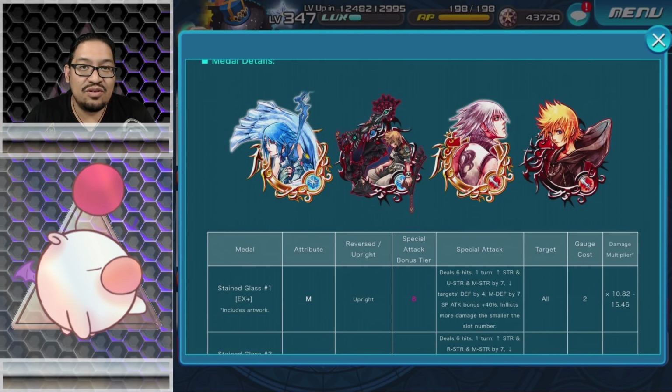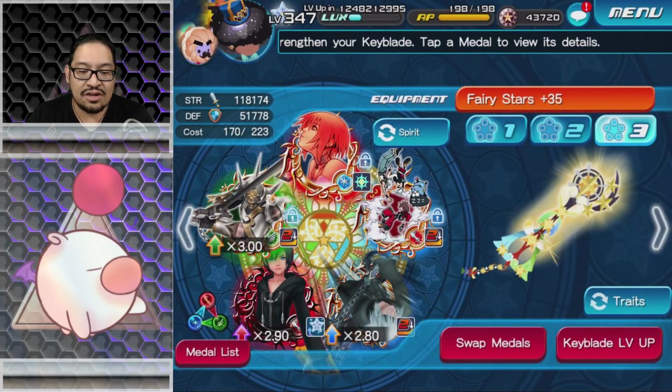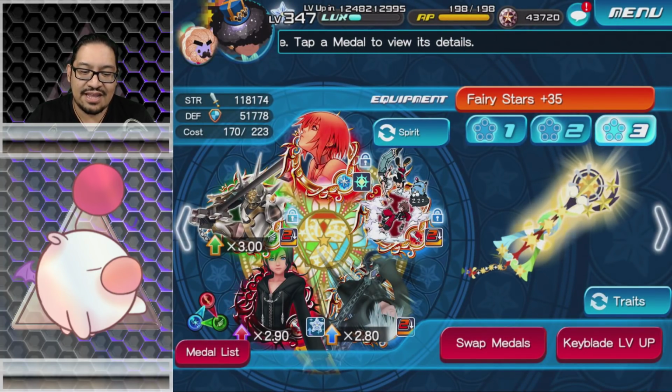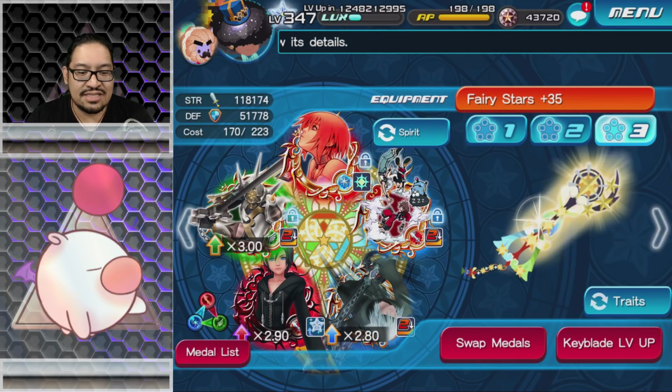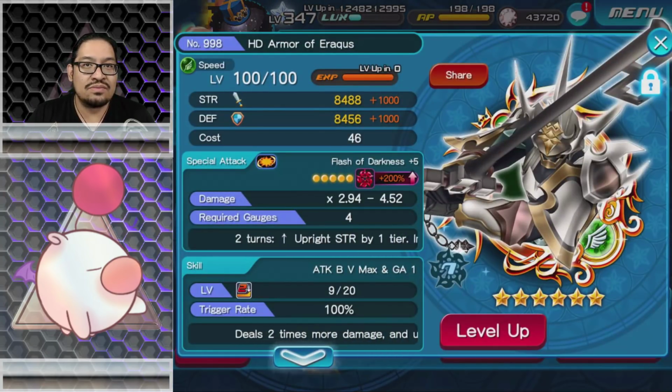And that's something you can do with pretty much every single one of the medals if you're going to go single color, single attribute. If you're going to go single attribute, then definitely it's great. But where I personally want to use it is in Fairy Stars, and I have to understand that I'm not going to go just a single one. Although, if I really wanted to, I could just go speed.